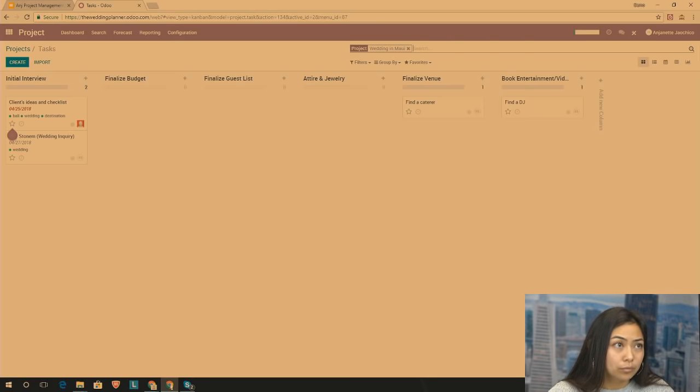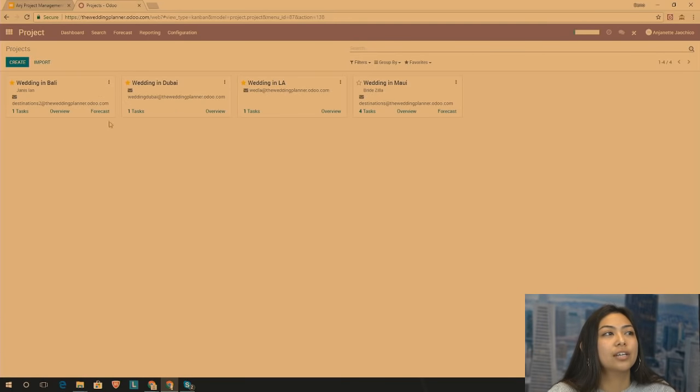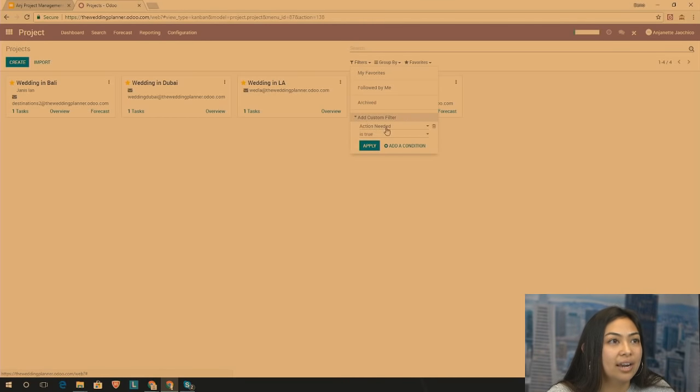Alright. So another thing that can be made easy from the projects tool is the filters that you usually have. So if you have multiple projects like we do internally here, sometimes it could be hard to see the different projects and what tasks are at hand and which is prioritized. So again, we have certain functionalities like filters, and you could go ahead and add custom filters.